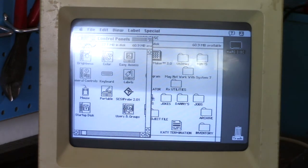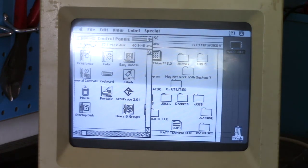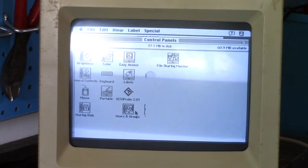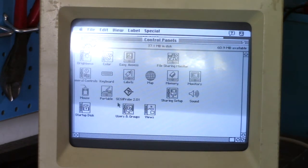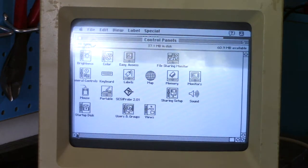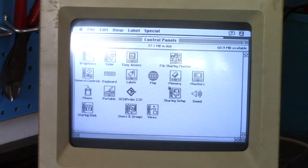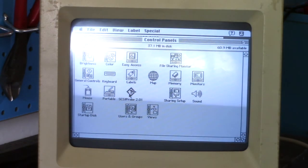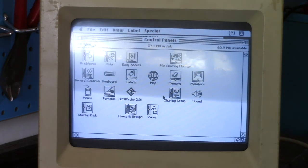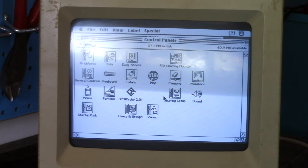All right. And then stretch this out. It has been a while. So we have file sharing monitor. What else we got here? Brightness, labels, a map, memory, monitors. Portable, wow, that's kind of cool. SCSI probe, sharing startup, sound, startup disk, users and groups, and views.